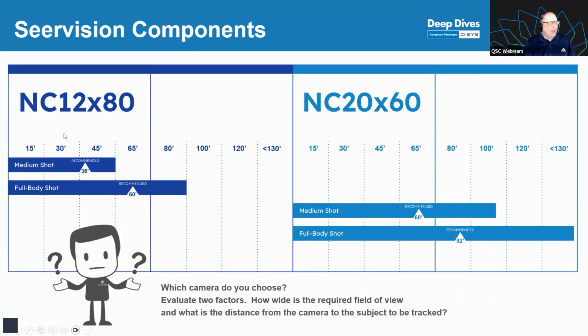If you were at the back of the room, you would suggest the NC1280 if you're about 36 feet to 60 feet from the person that you're focusing on. If you're beyond that, 60 to 92 feet, then your optimal camera would be the NC2060. My easy way to remember it is: what's three times the zoom ratio on each of these cameras? That's going to be your optimal shot distance for each of these cameras. So three times 12 for the NC1280 is 36 feet, three times 20 for the NC2060 is 60 feet. And that gives you your opportune shot for a medium shot.